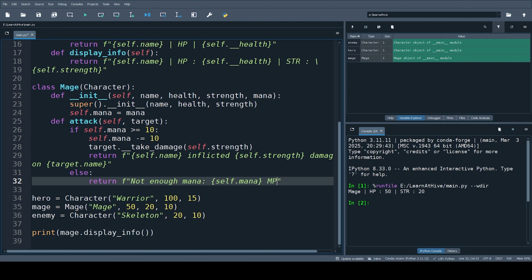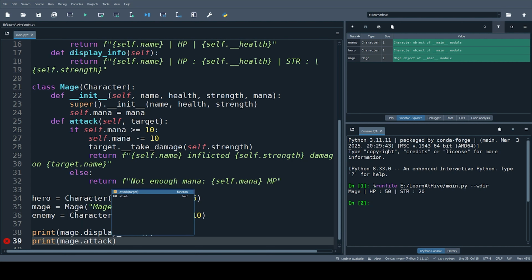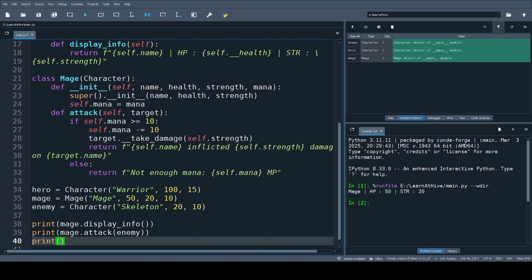And let's try to attack the skeleton using Mage. Initiate our first attack: print Mage.attack enemy, and after that attack again, Mage.attack enemy, and run it.